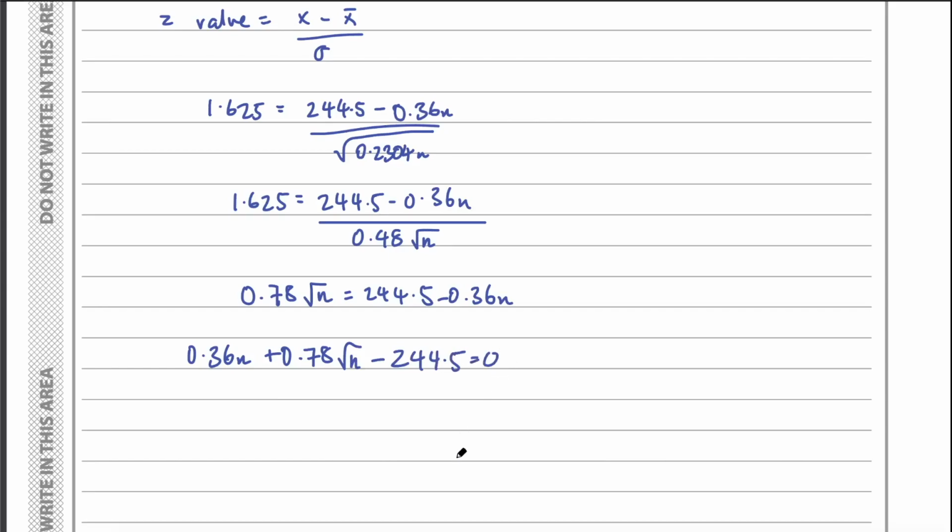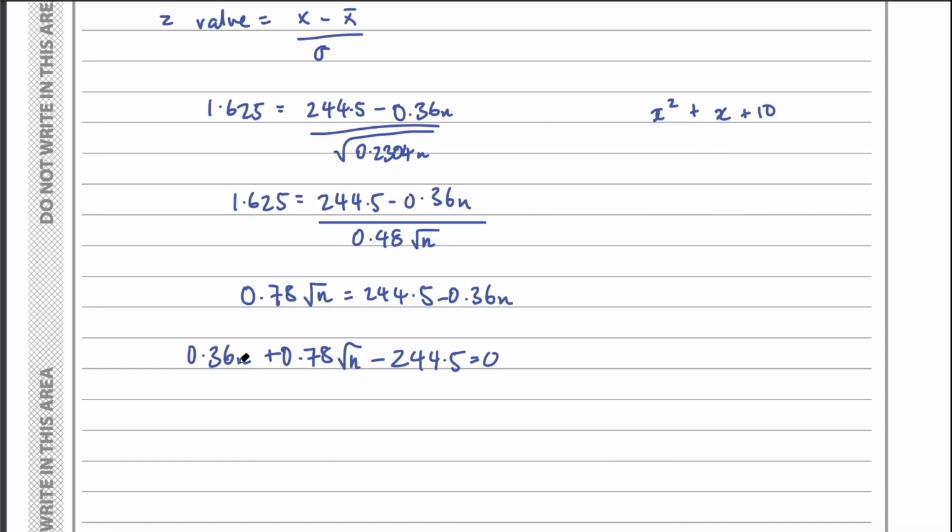Now you can see this is like a quadratic, right? This is my variable, root n. This is the square of that variable. Now you could go ahead and square everything in this equation, but you actually don't need to. If you find that simpler, please go ahead and do it. But remember, in a quadratic, it means that the first term is just the square of the middle term.